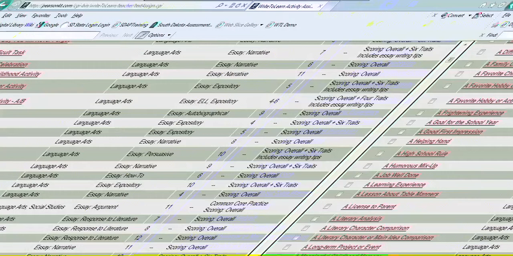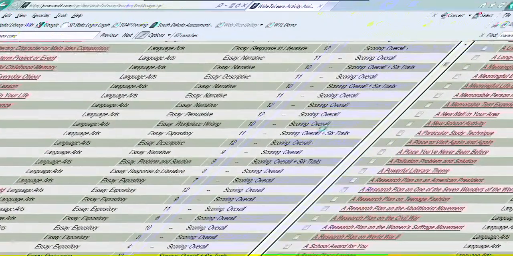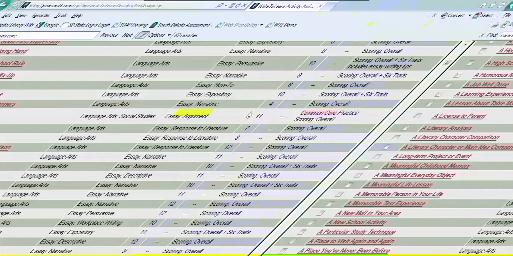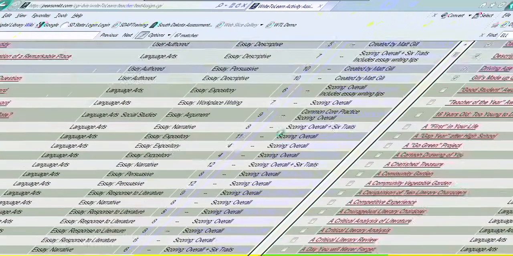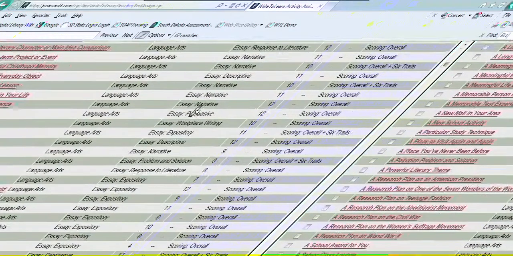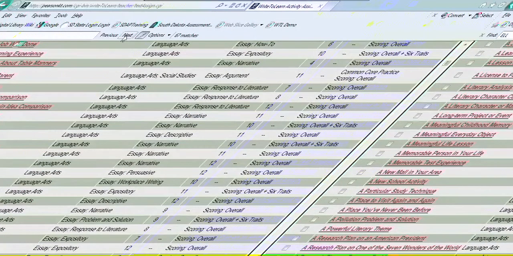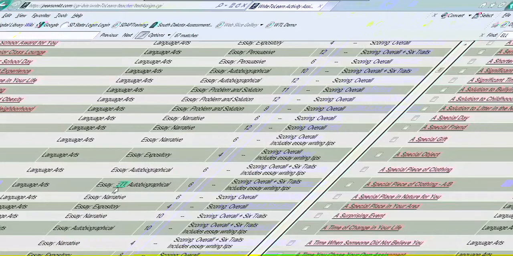The reason it was highlighted for me is because I pushed Control F and I searched for Common Core, and then it will have them highlighted yellow for me. So notice there's a Common Core one for 11th grade, an argument. So if I wanted to search for ELL, I could just type in ELL, and there's 67 choices. So if I scroll down, here's an ELL expository right there. I can even just click next. And then here's another one, an autobiography. So you can search for it. It'll just say ELL in the title right here.